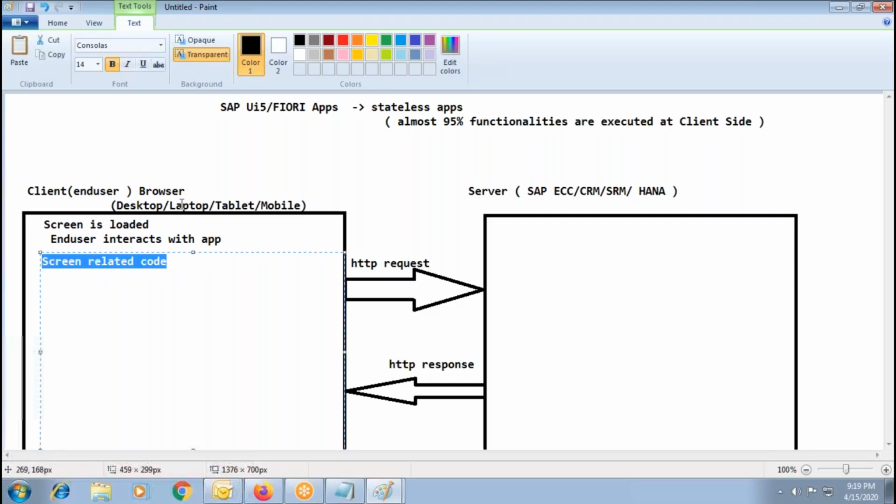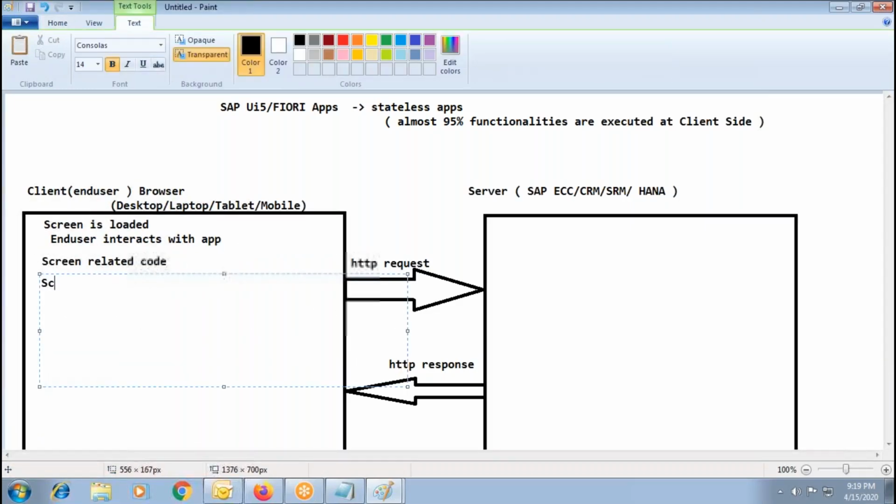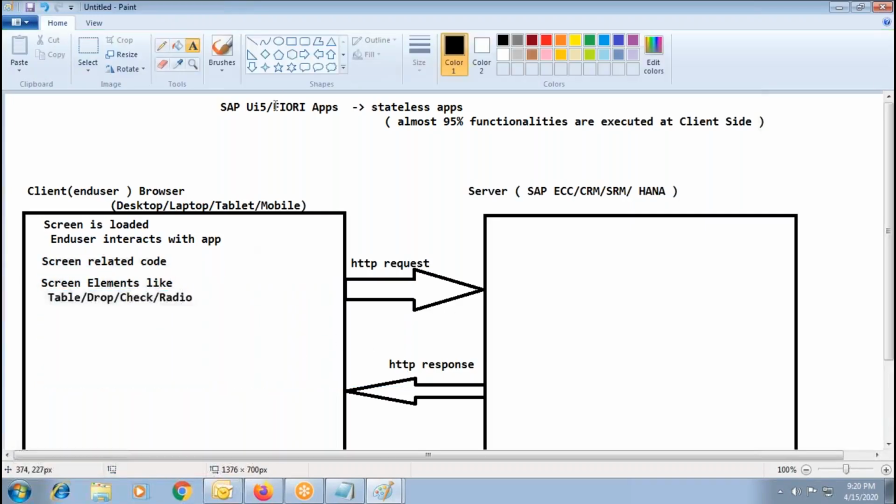Within the browser, all screen related operations get executed. Not only that, the screen rendering related to screen elements like table, drop down, checkbox, radio button, etc. So there will be several screen elements. All the screen element related functionalities are also executed within the browser itself.